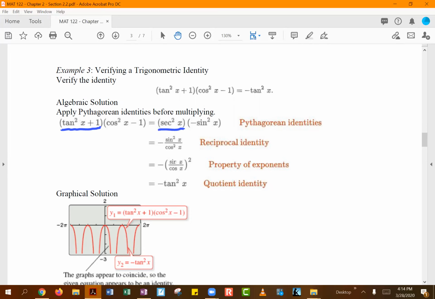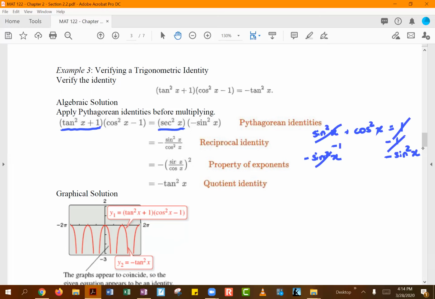And with the second one, let me show you how they're getting the negative sign of x squared here. So your Pythagorean identity for that is sine squared x plus cosine squared of x equals 1. So the first thing we're going to do is subtract the 1 on both sides. So this guy will cancel out. And then we are also going to take our sine squared of x and subtract that also on both sides.